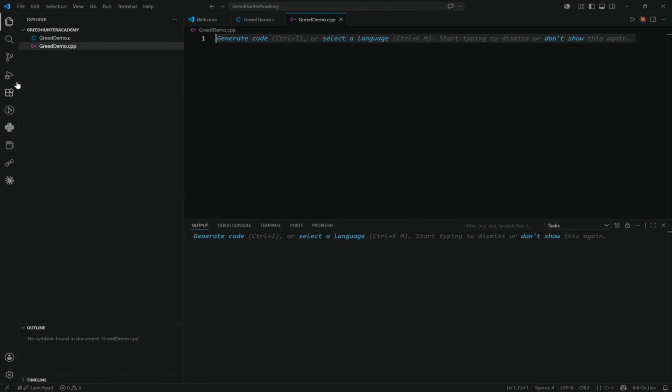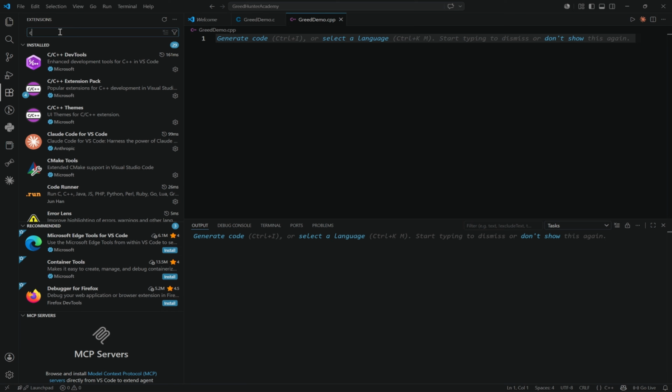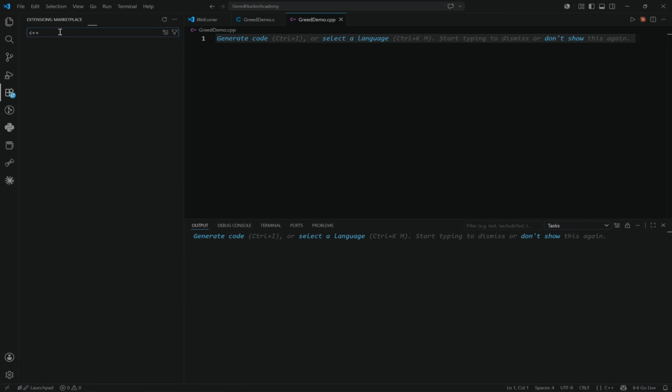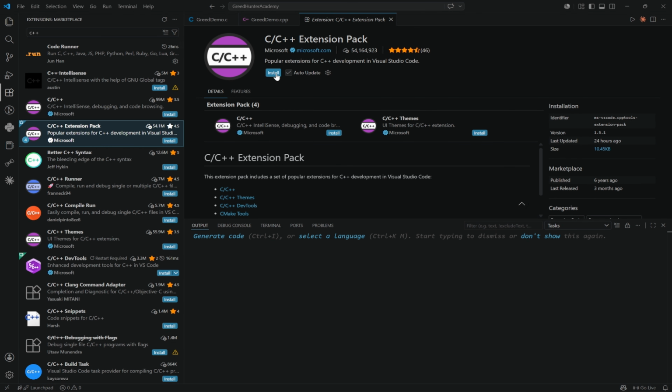But before checking, come to the left panel and click on the extensions icon. Search for C++, hit enter, and download this C++ extension pack by Microsoft. Click on it and install it.